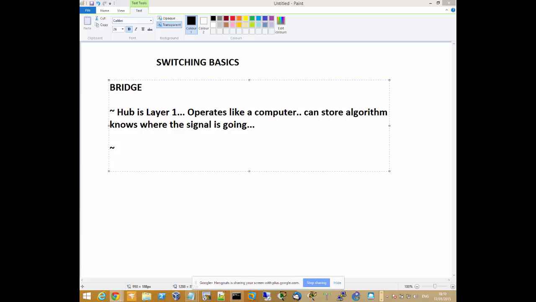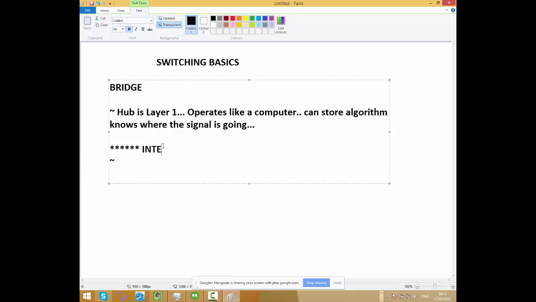Mark, what do you think? What's the difference between when the bridge came and what we had before in the hub? I mean, the bridge has a little bit of intelligence to see whether. Stop right there, Mark. That's a nice one. For mentioning that word, I'll give you 10 stars. The key word there is this brought something that we never had before. It brought intelligence. Now we have a device that is intelligent.